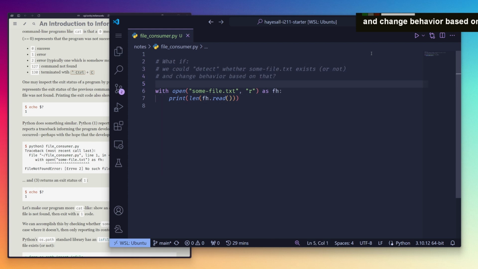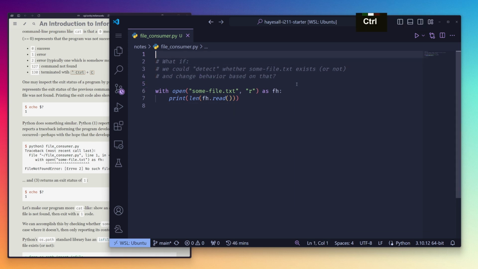So I think we have some concepts that we've seen quite a few times before. Detect, okay, I don't quite know what detect would be. Change behavior, exists or not. So this sounds like the basis of an if statement, or some way to conditionally change behavior or change whether we read the file or not.